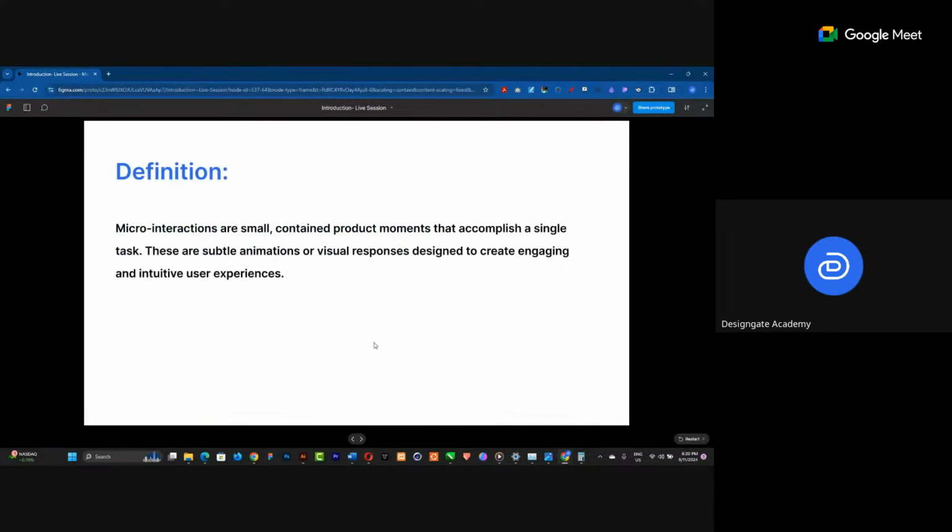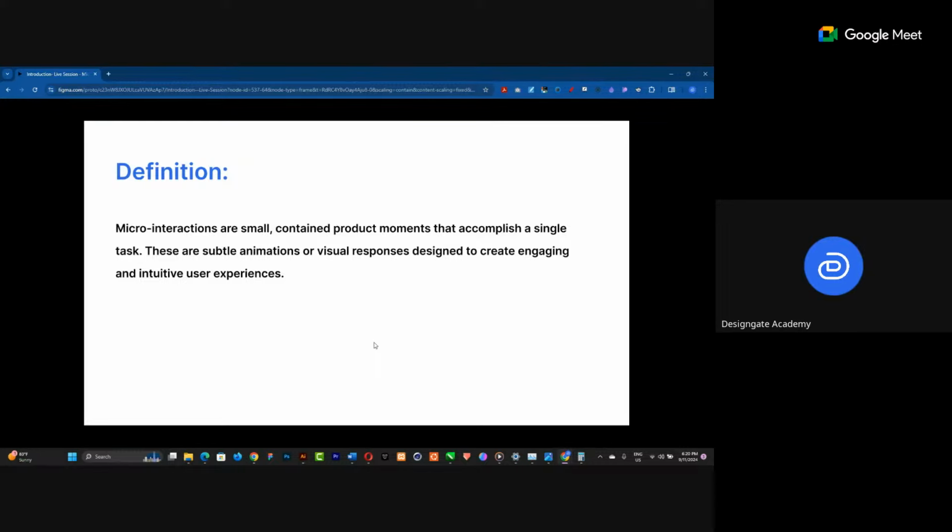So micro interactions, like I said, are small contained product moments that accomplish a simple task. These are subtle animations or visual responses designed to create an engaging and intuitive user experience. You don't need rocket science to understand what it is.